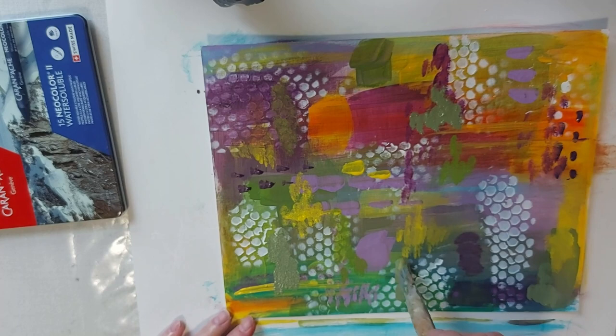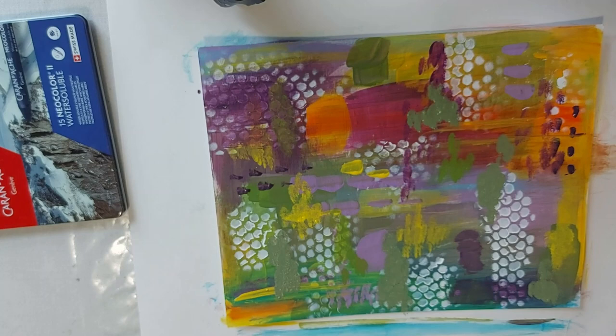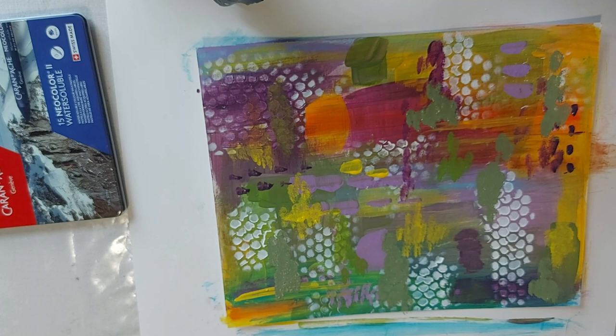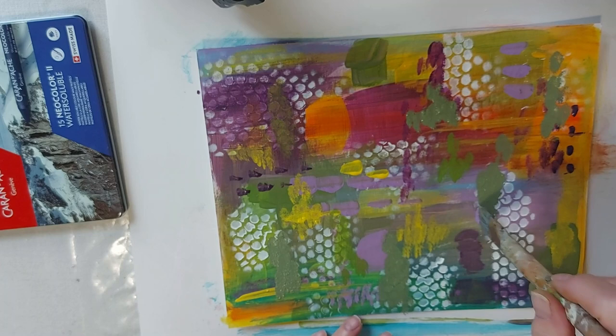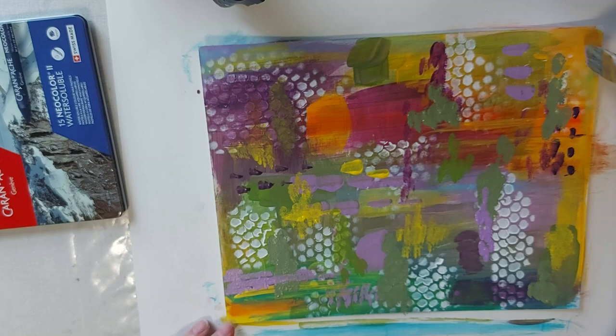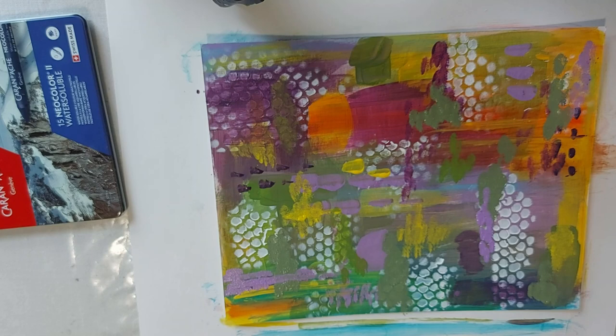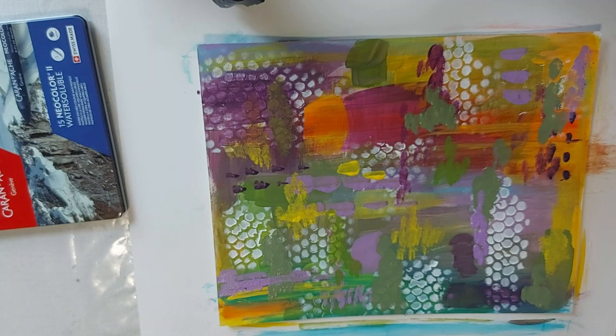And as I mentioned, that we would lose some of our stencil here. Okay. And a wee bit more of the lighter purple, which was lavender. All right. Now we're going to dry this again, lots of drying, and come in with our stamps.